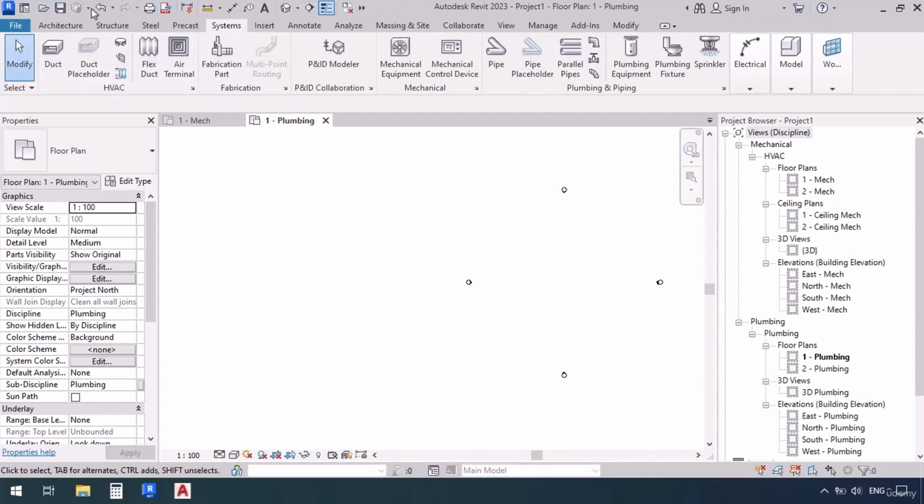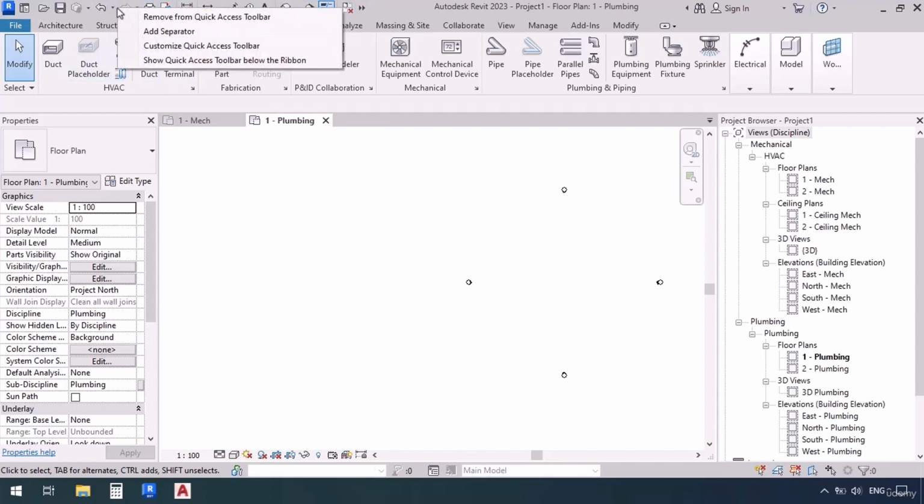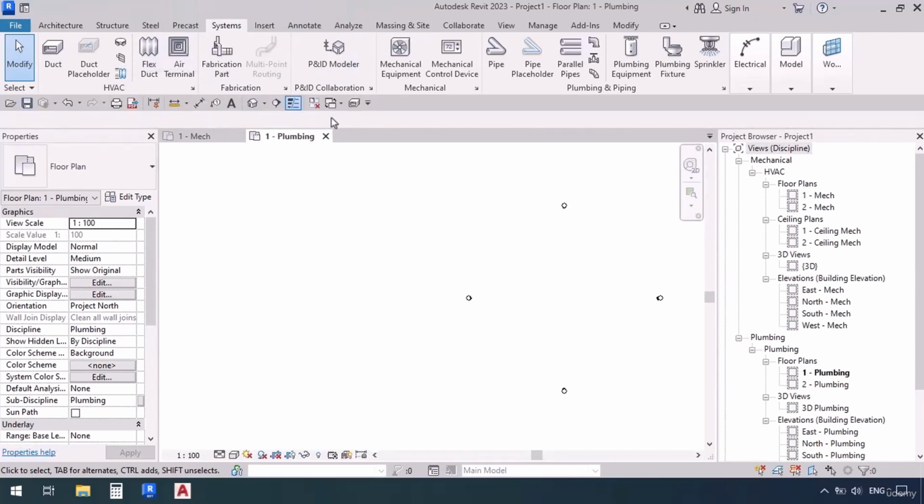For example, as you can see, it's above the ribbon bar. So I can right-click on it and then click on Show Quick Access Toolbar below the ribbon. As in, this toolbar will be shown below this ribbon. So as we click on that, you will see it down here.